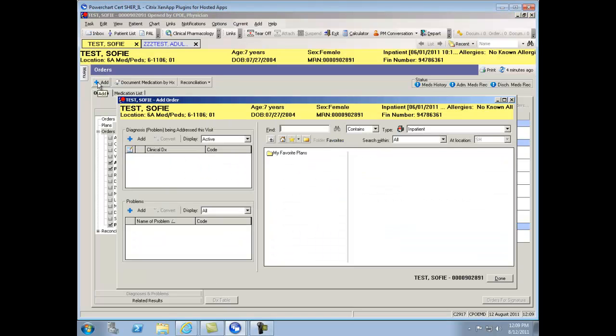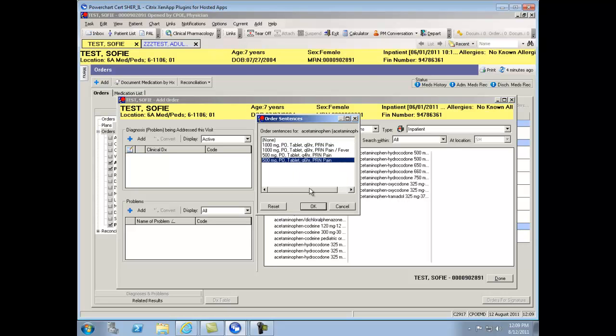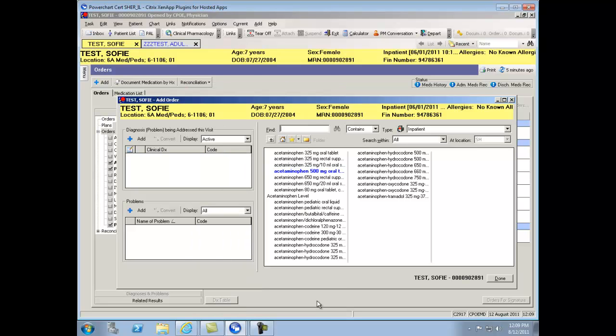Dose range checking is another type of alert in place to optimize patient safety. Note that the patient is 7 years old, and when the ordered dose exceeds the clinically acceptable ranges based on the patient's documented weight, this is the alert that would fire. In this case, it would alarm the clinician that the ordered dose is beyond the recommended range of dosage for this patient. The clinician at that time would cancel the order and reevaluate the dose or the product ordered.